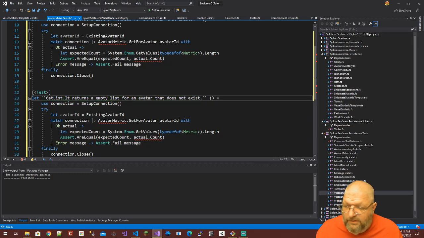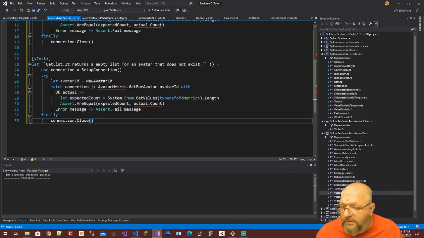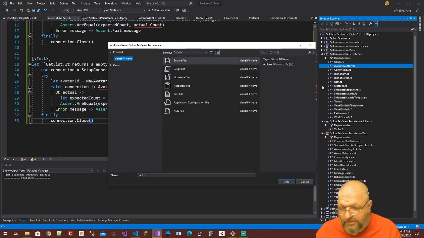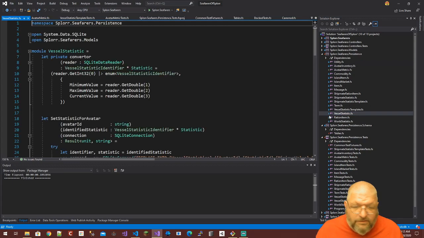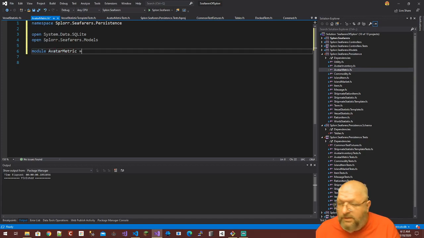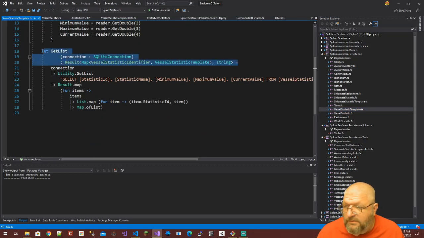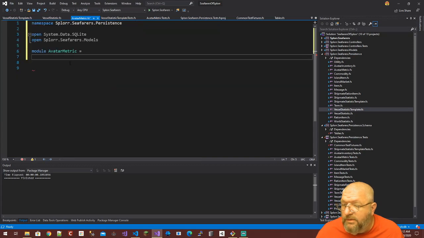Just go. And then new avatar ID. So now I need an avatar metric. I need my avatar metric class, which I should add below here. Our avatar metric class. And muscle statistic. So we need these things above it. Equals. Now I need at least a. You know what though? I might be able to grab it and make it work.